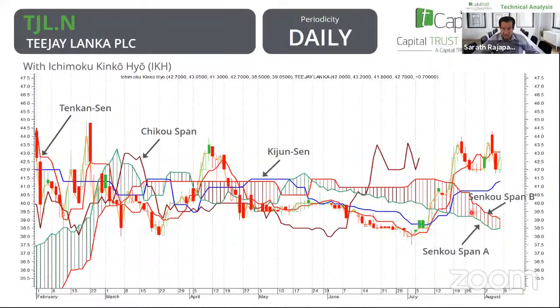Because this cloud is red, remember? If it's a red cloud, though there is a considerable distance between the cloud and the price, it's still a sell. Perhaps a few more days of buying, and maybe an upsurge here, may turn the cloud, span A will come on top of span B, and there will be a crossover like here. You can see a crossover like that, quite a big red cloud turning into quite a big blue cloud. Okay.